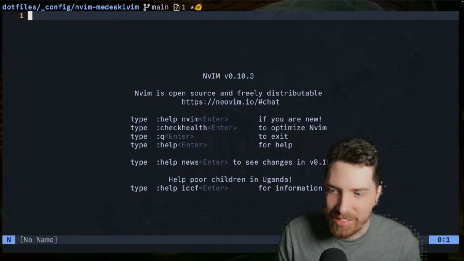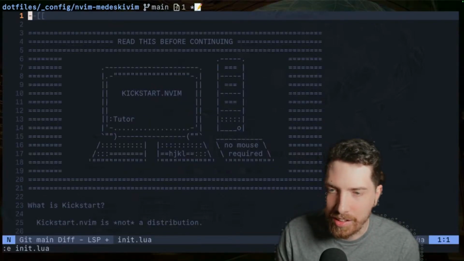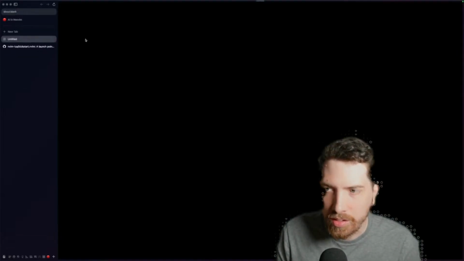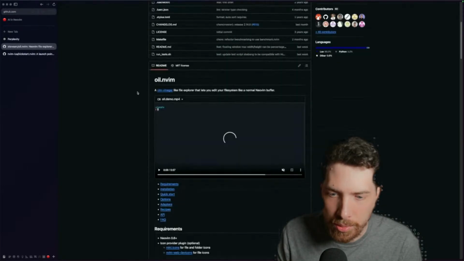All right, so we're gonna neovim this and we're gonna edit init, right? And basically, I think the only way for me to get around here confidently is to have something simple like oil set up.